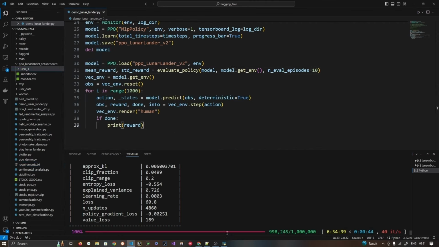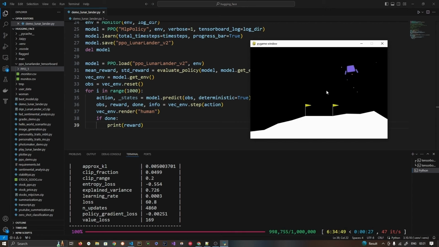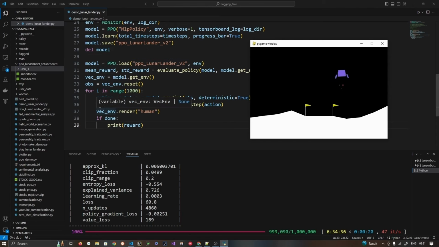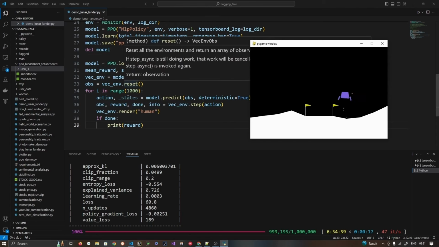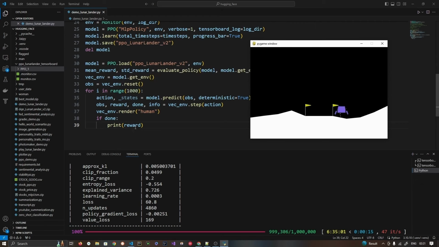Yes, I deleted it. After that, we'll load this model again in this code, run a few steps from the model, and print the reward if we are successful in landing our lunar lander at the desired position. We'll also check the console log.